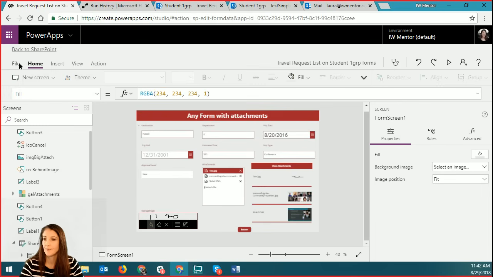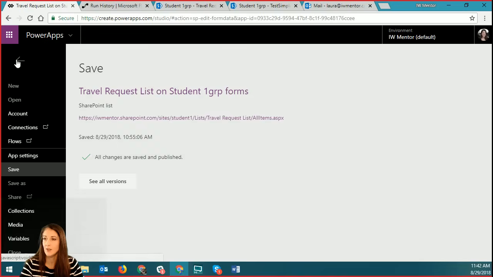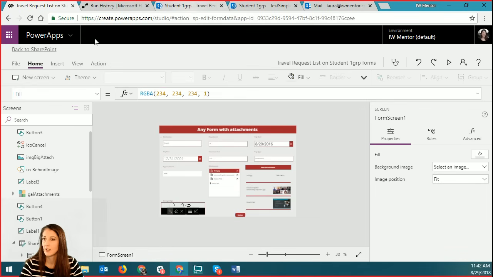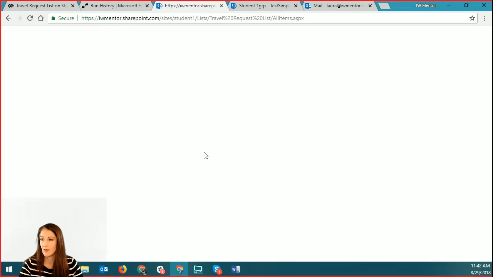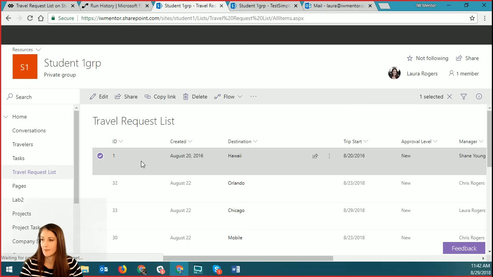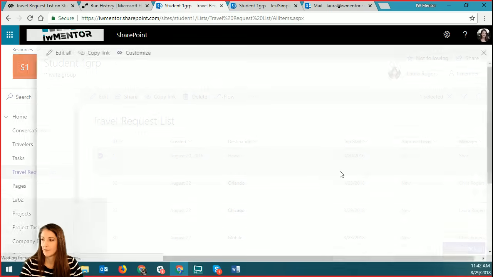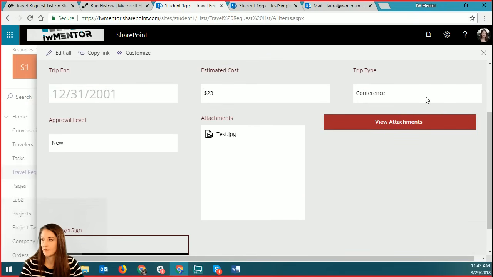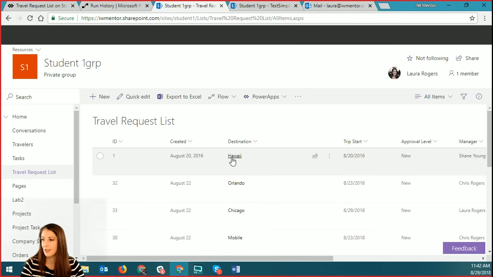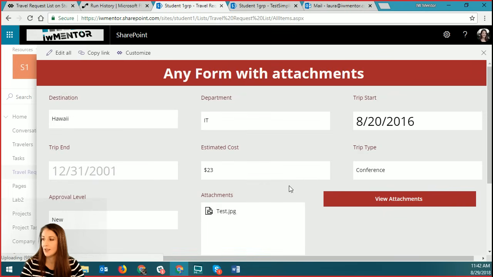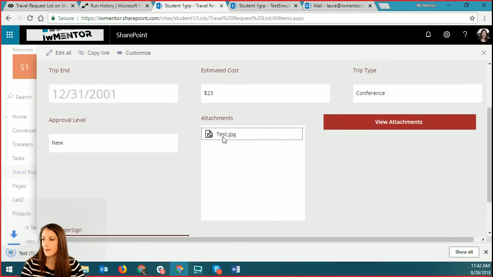Anyway, save. No, I didn't change anything. Refreshing it. Anyway, it works because I did it earlier with this test JPEG here.